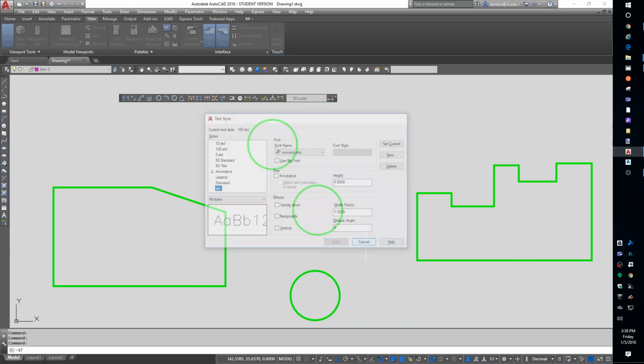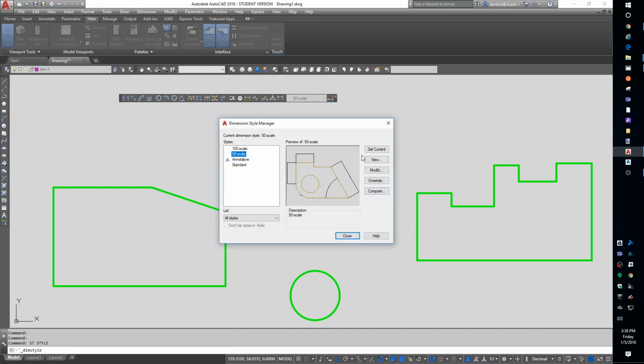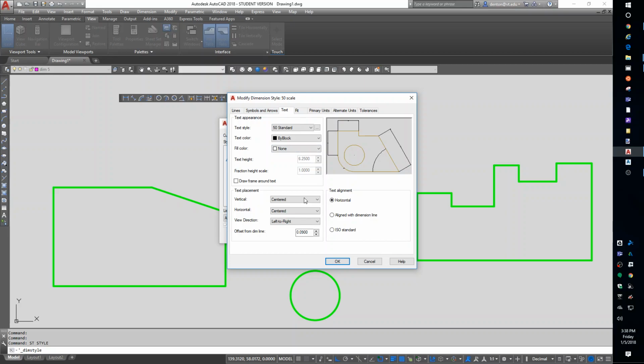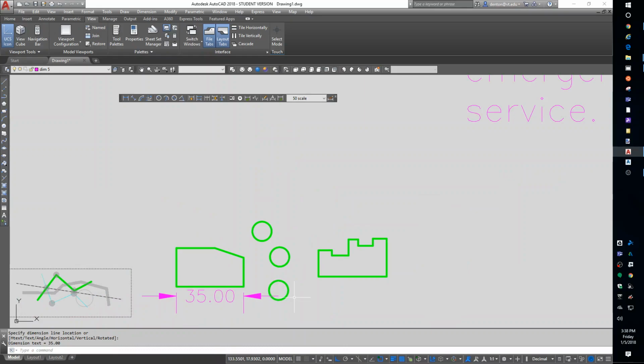So if you want, you can go into your dimension settings. Like here, I'm on a 50 scale one. Modify that. I could set my text font to be standard and then have the height be 0.125, and it should read the scale and produce the tall text automatically. So let me try that. 50 scale, give me a dimension from here to here, and it's great big 50 scale, big text. Okay, that all worked.